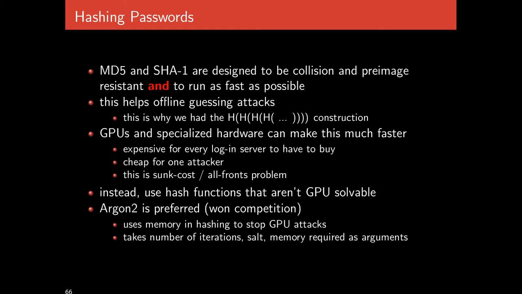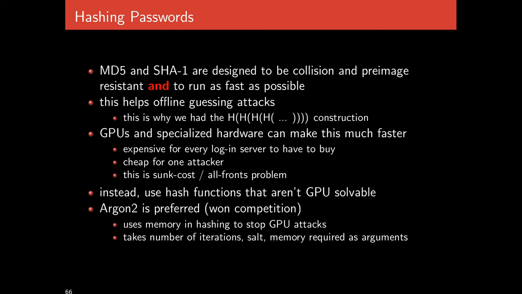Another issue is that GPUs, which are these graphical processors, are designed to be able to do computations in parallel. They're designed to do things, including hash operations, repeated hashes, in parallel, and it can be done much faster than a simple CPU. And this creates an example of this sunk cost versus up-front cost problem, in the idea that if the attacker has access to a GPU that can do hashing really fast, this means that the benefit of hashing it many, many times might be lost. The attacker just uses their GPU to do a whole bunch of different hashes at the same time really quickly.